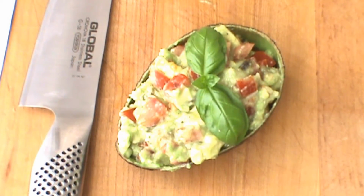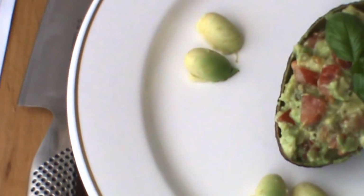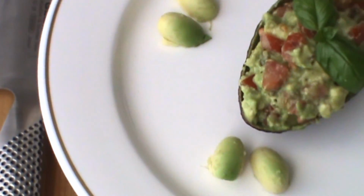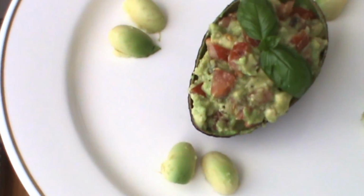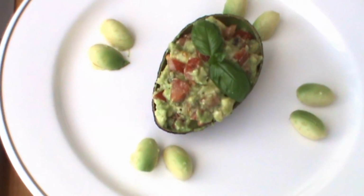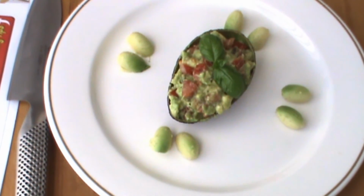Okay, there it is. We can add it to the quenelles that we made earlier, and that looks pretty cool. We can do a few other things as well. I'm gonna show you what it looks like with the quenelles. There you go. Pretty nice.